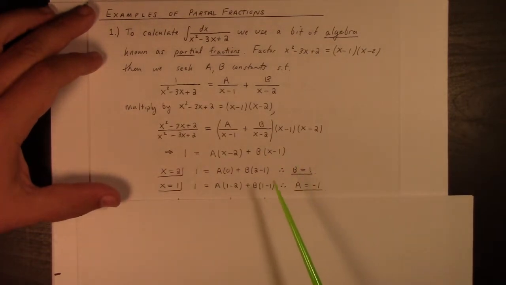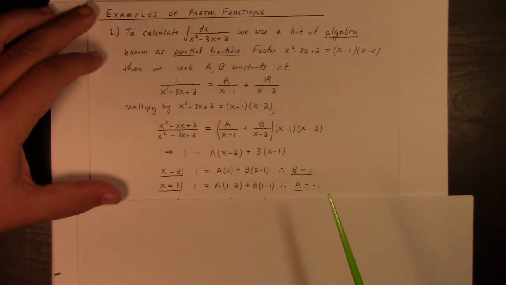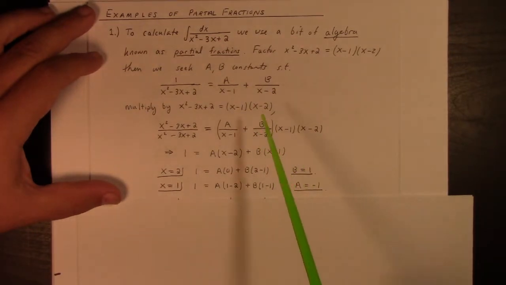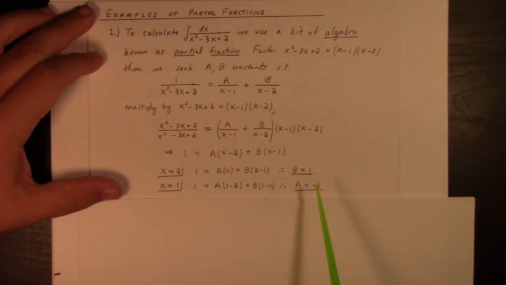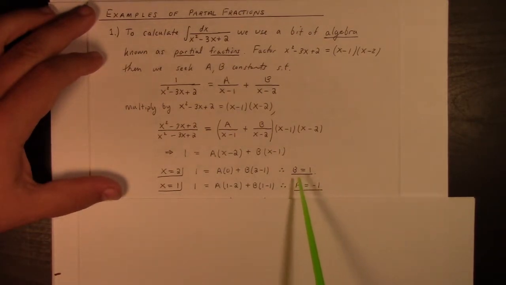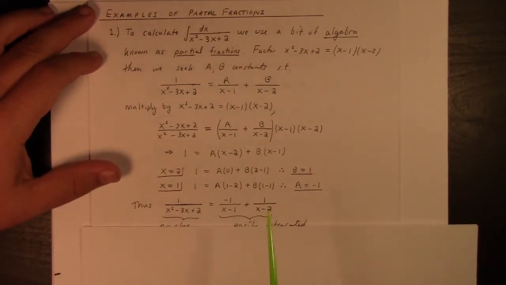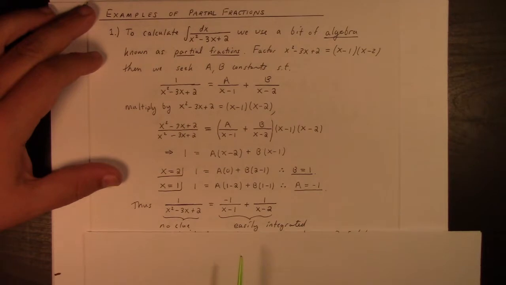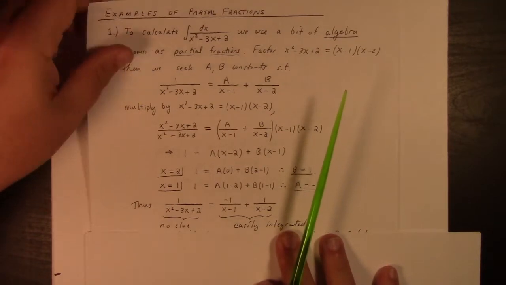Now, admittedly, you might wonder about that because x equals 1 and x equals 2 are not allowed in the domain of the original function. But nevertheless, it works. You can calculate it in the limit. But anyway, subtleties aside, here we get a equals minus 1, we get b equals 1, and you can see then that this is just a plain old identity. All right. Again, no clue how to integrate that. This guy easily integrated, and that is partial fractions.